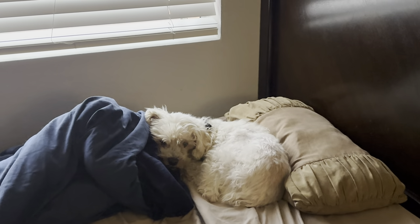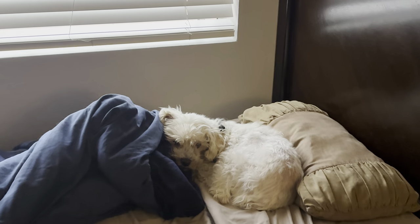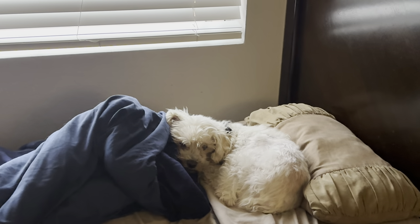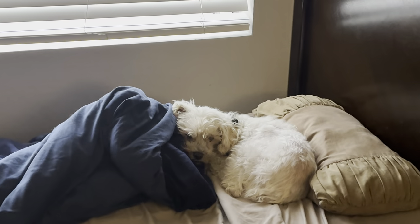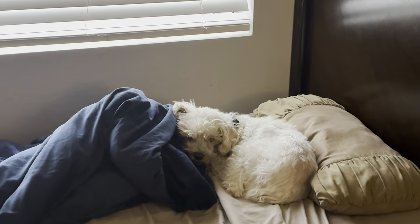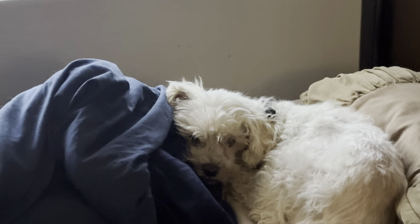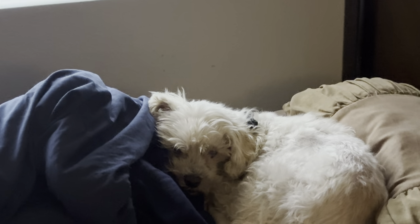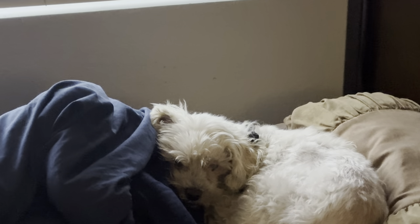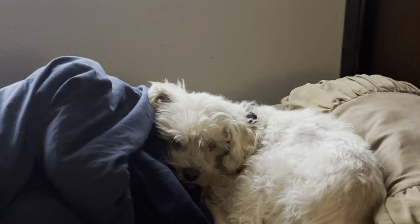I don't know why she's so tired today — maybe she notices some stress, because I had a lot of stress yesterday, that's why I was walking so much. The difference between her and Rafa is that Rafa would open his eyes and close them again, but now she's almost like... I think she's just too attached to me. If I go out, she wants to go out; if I stay in bed, she stays in bed.